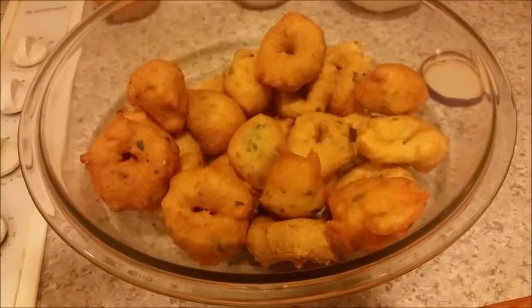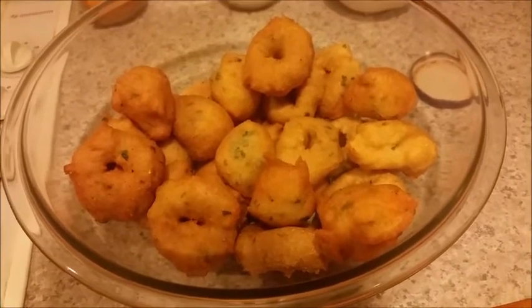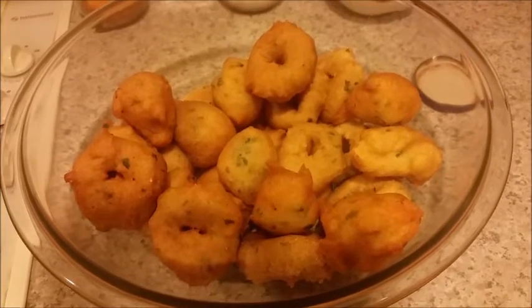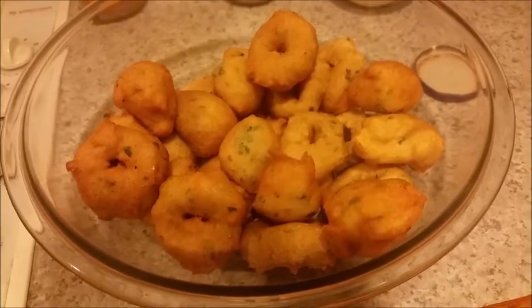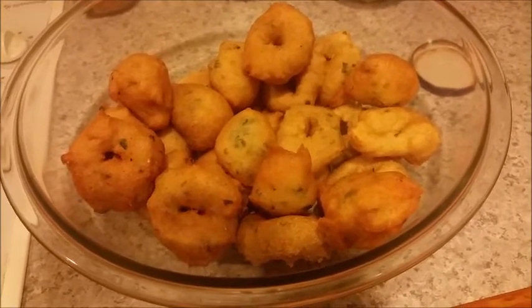That's it. Urid Dhal Vada or Urid Dhal Bonda or Biscuit Ambade or Medu Vada. You can have it with coconut and roasted chana dal chutney.